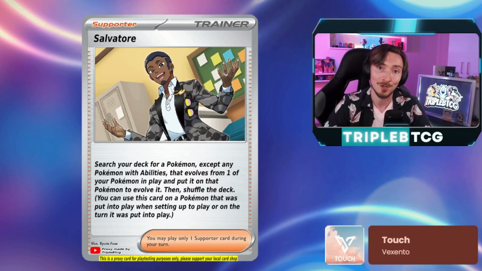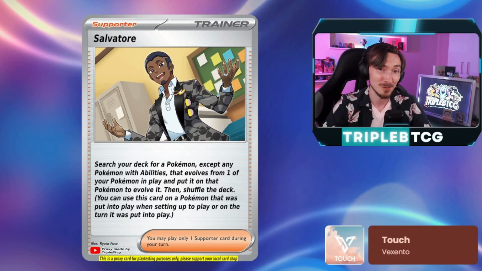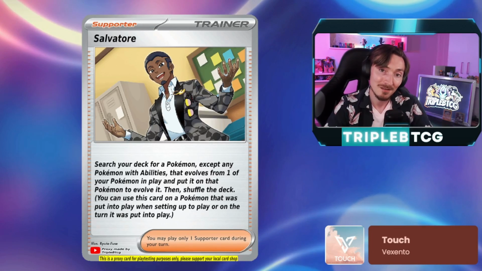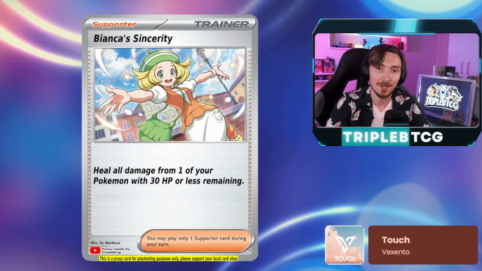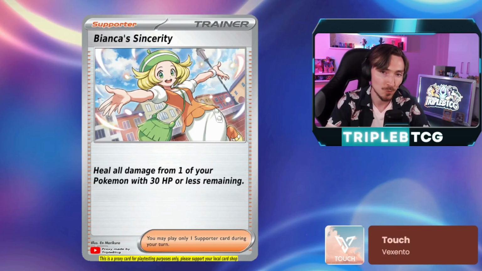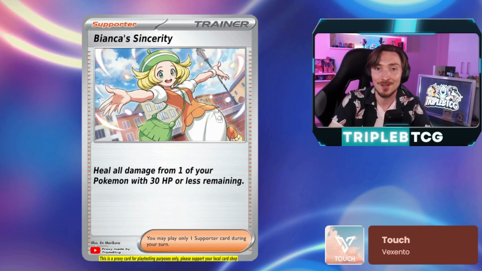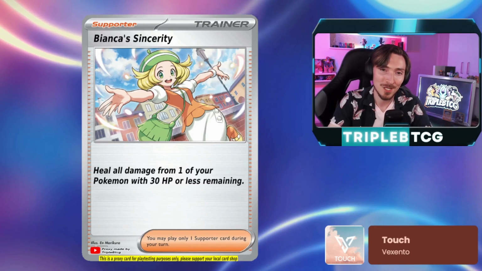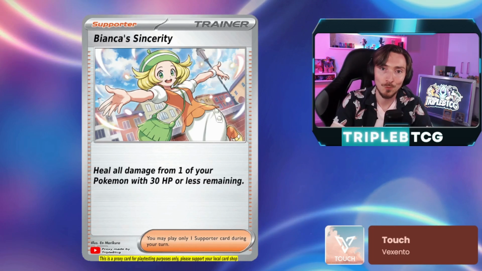You're not having to worry about rare candies to get into it. You're able to get the Sundrent Shell off to be able to consistently set up your bench a little bit more, but you're still getting an attacker out immediately. It seems pretty solid. Bianca's Sincerity, another tech card I'd recommend people pick up, probably just as 1 or 2 copies. You get to heal all damage from one of your Pokemon as long as it's got 30 or less health remaining. So when there are those decks that you go into them and you know they're not going to be able to one-shot you, Bianca's is a great one-off to include.